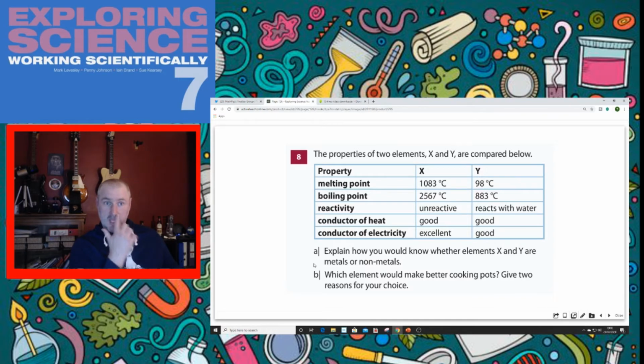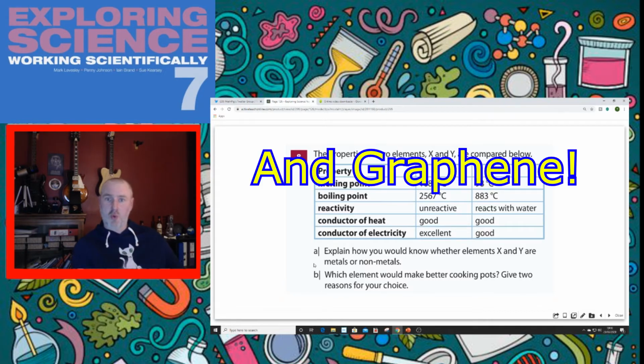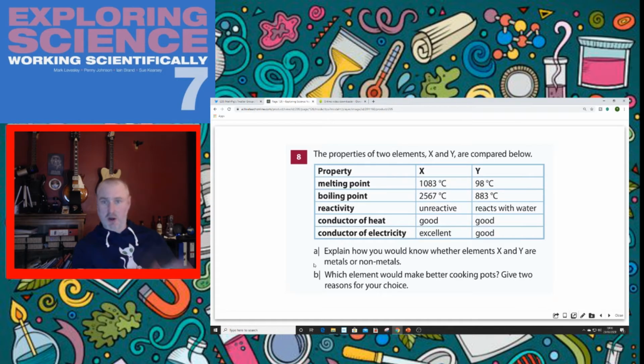Now, when we're looking at substances that conduct electricity, the only one that you will ever come across, at least for the next few years, that can conduct electricity and not be a metal when it's solid is graphite. That's just the one example, the one exception. So if we ever see a question like this and we're told that something can conduct electricity, we are going to assume it is a metal, unless we're given some sort of other information to tell us it might be graphite. But that will come in the future.